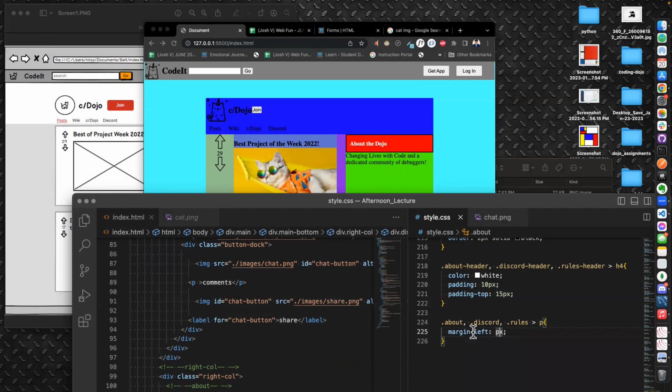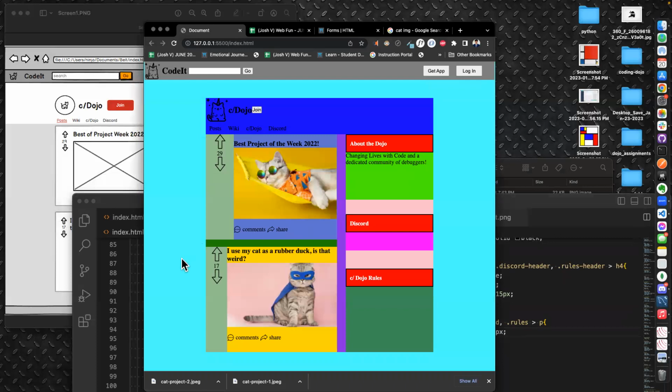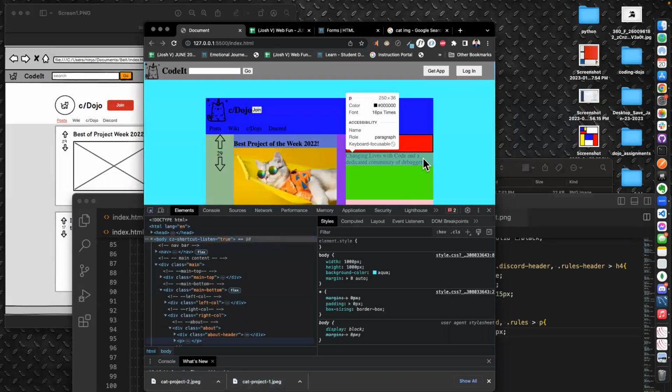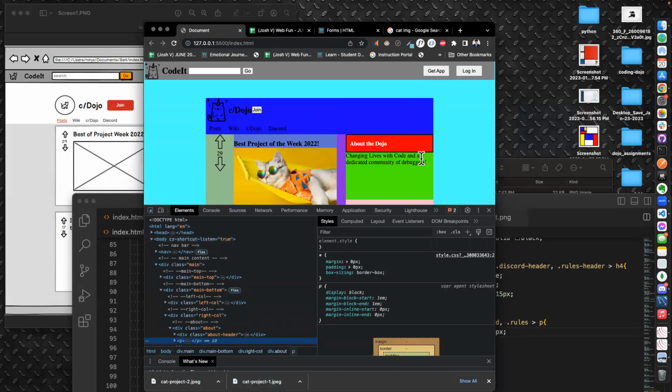Okay, so we don't want it to do that. It's affecting the margin of its container. So let me see here. Let's inspect. Click in that area here. We can put this in its own div and then space it out that way, right?